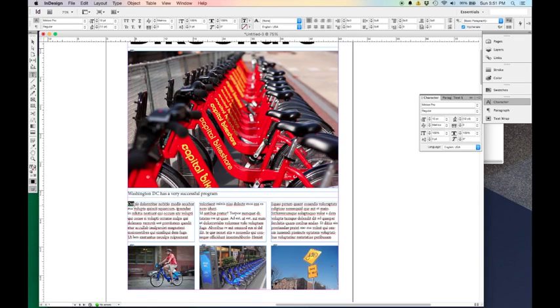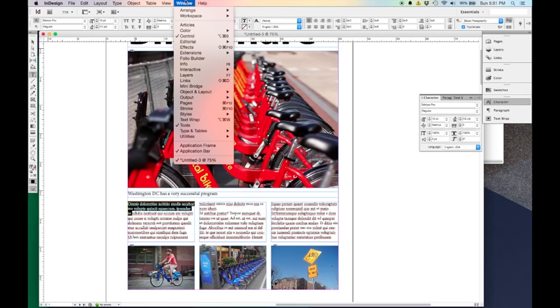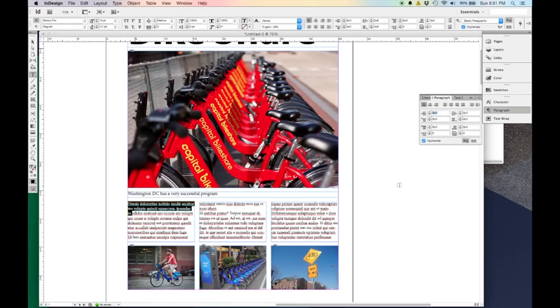One thing that's really nice to do with your text is to have the first letter of your paragraph be bigger than all the rest. And so you do that by coming to your paragraph panel, which can also be found if you go to Window, type in Tables, Paragraph.